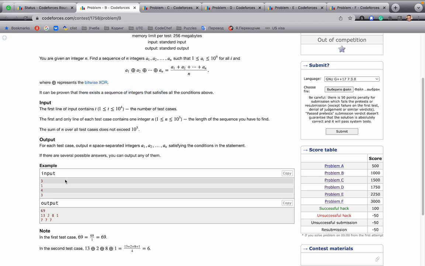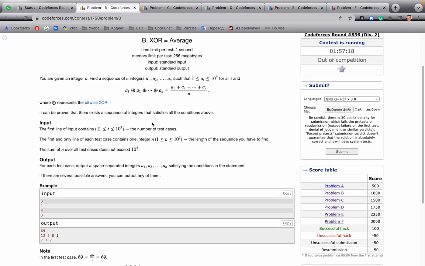Can they be equal? Yeah, they can be equal, but can there be zeros? Oh, from 1 to... okay. If n is odd, we can just repeat the same integer n times, and then their XOR will be equal to that integer, and their average will also be equal to that integer.